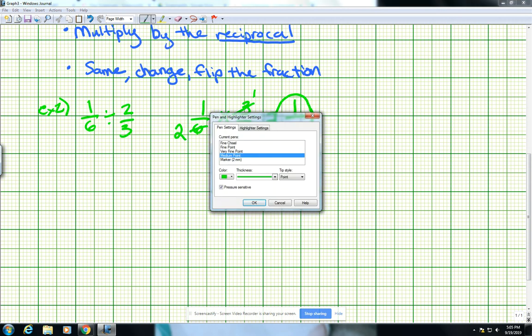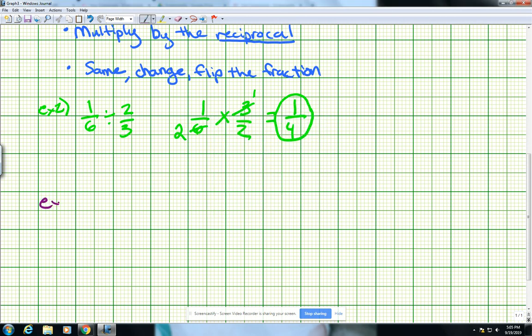The next example is dividing a whole number by a fraction. So example 3. Looking at page 65, it says a piece of wood is 3 feet long. How many 3/4 foot pieces can you cut from the piece of wood? So if you look at these two numbers, we have 3 and 3/4. If I want to know how many 3/4 can you fit inside of the 3-foot long piece of wood, this is going to be a division question.